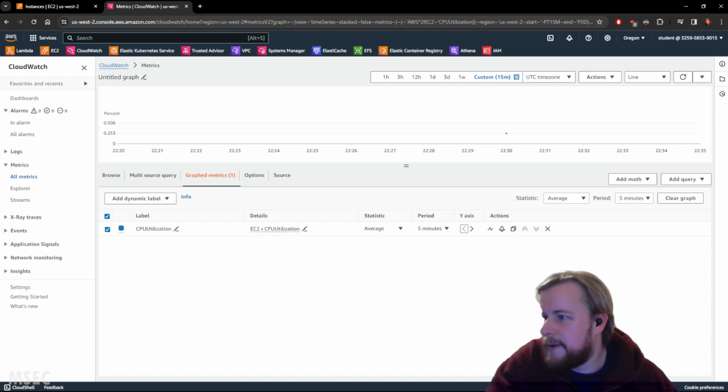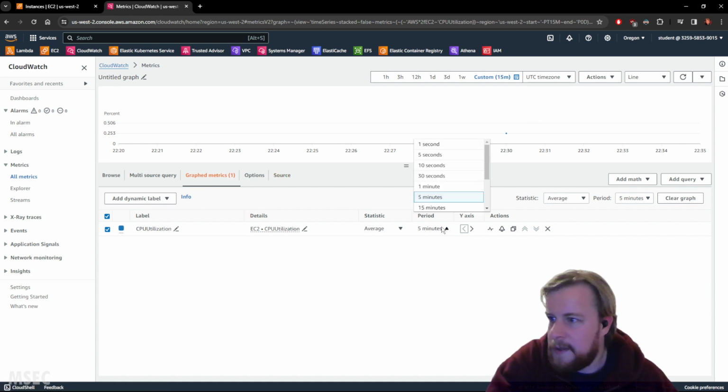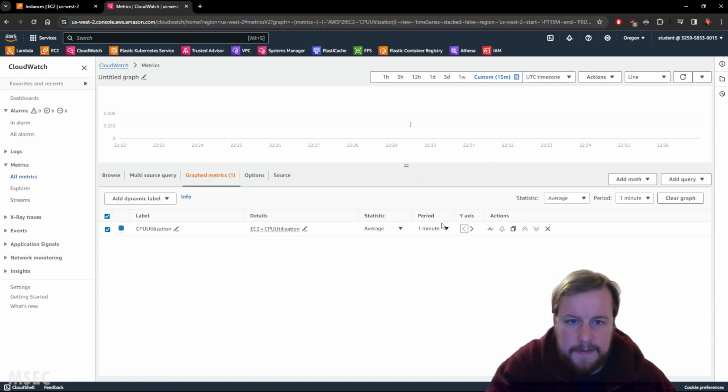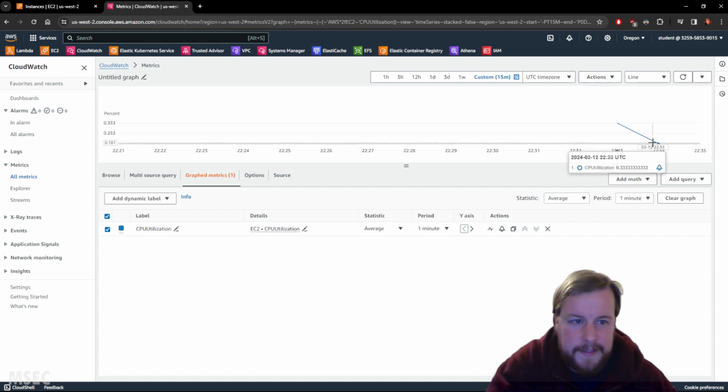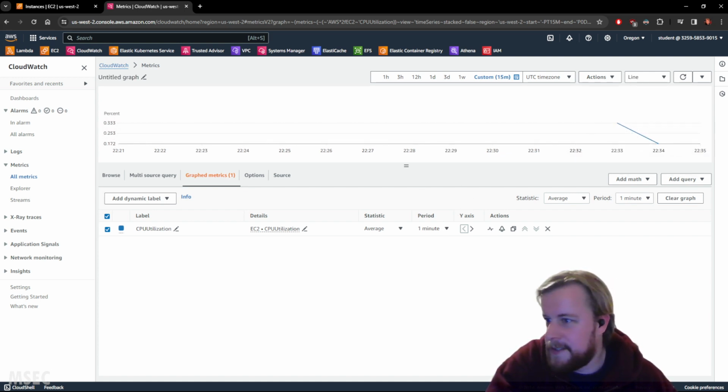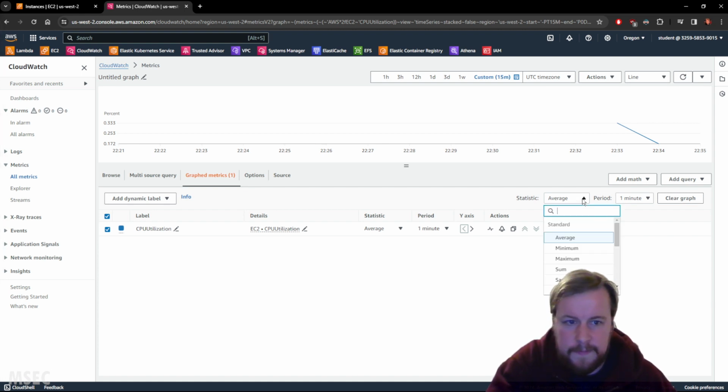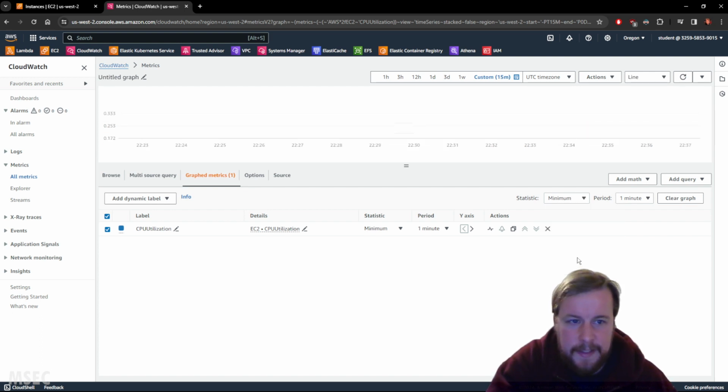Right, to change the period of the metric, we click on the period and then change this to 1 minute because we've got the additional metric. There we go. So we start seeing much more usage stats. We're now viewing a high resolution metric from the EC2 instance with the metric data point every minute. We'll see the maximum values instead of the average value in the table under statistics.